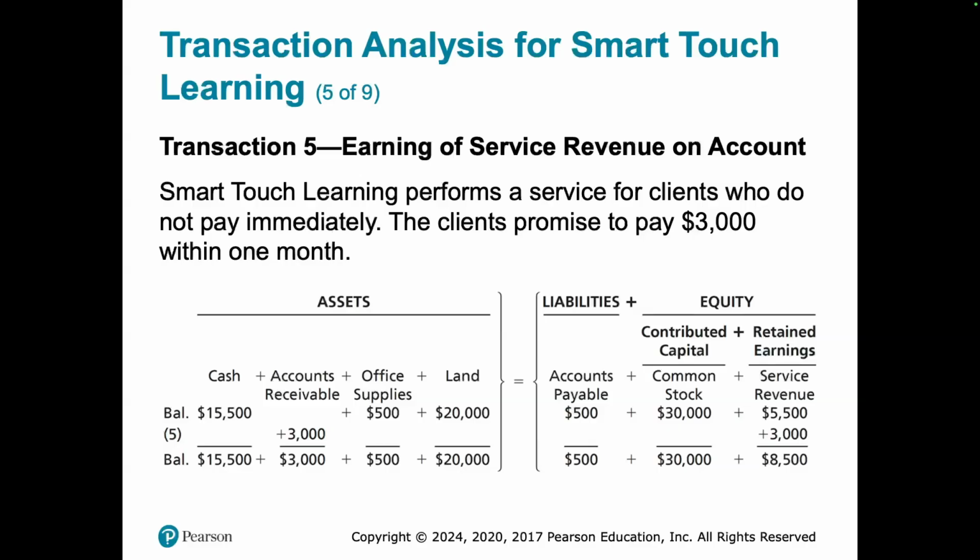This is an IOU to the company, right? Now, just because we didn't get paid, we still are owed that money. So we go ahead and put that IOU in there, that they're going to owe us. So we have an accounts receivable of $3,000. That is a promise that the client is going to pay us within 30 days. So what happens? We generate revenue of $3,000. We haven't received cash, but we have generated revenue of $3,000. So we put in our retained earnings, our service revenue is $3,000. And our accounts receivable, now a new account under assets, is $3,000 because that IOU is worth $3,000 for us. So it's going to take the place of cash until the client starts paying us for this.